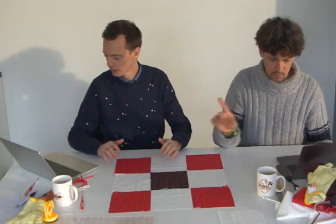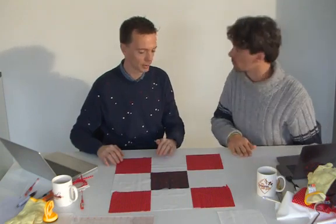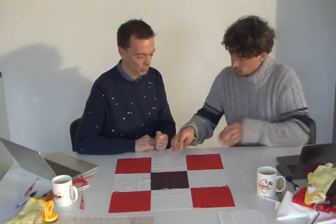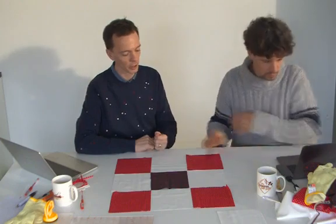Iron seams, that's an important tip as well, I think. Iron the seams towards the dark material. Otherwise you may see it on the pressing mat. It doesn't make imprints, but the color shines through. All right, okay.